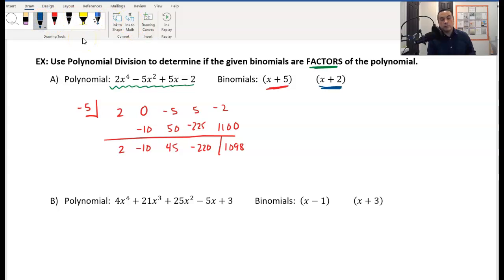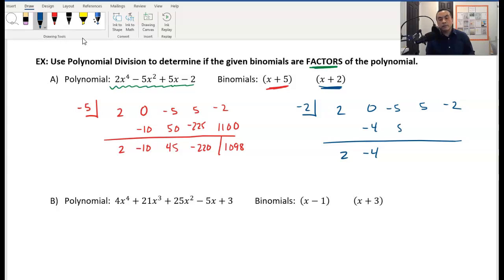We're going to go with this one right here. If you solve for x, you get x equals negative 2. And let's do the same thing. 2, 0, negative 5. So all we're doing, guys, is trying to find out if one of these two binomials divides evenly. If it does, then it is a factor. All right, so let's see. Here we go. 2, multiply negative 2 times 2, that's negative 4. Combine those, it's negative 4.